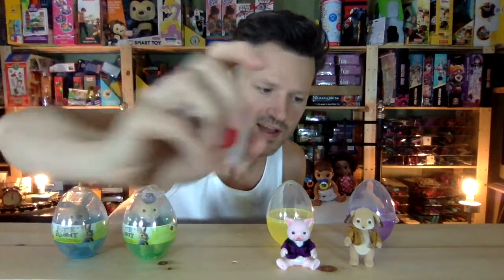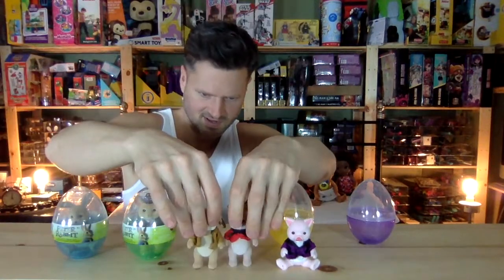This one is sitting down. Look how cute. Looks so good in red. I love the one ear up and the one ear down. I love the two ears down too. Man, these are adorable. Look at that cute face. You know what? They're the same height. Oh, if the ears are sticking up in the air, that is why they have to sit them down. All right, next one.